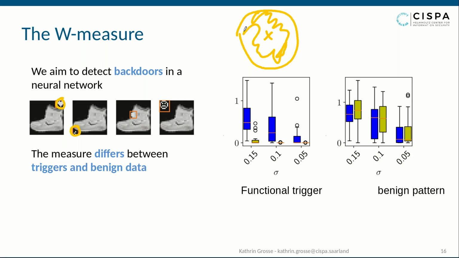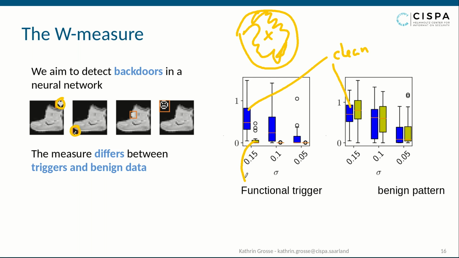We generally do this using entropy. So it gives you an idea of how wobbly the surface is, which is why it's called the W measure. And this measure actually indeed shows you a difference between benign and triggered data. If you look here, this blue one is clean test data, and this is a distribution of the W for this data. And you see it's sort of large, and there are huge differences. For some it's stable, for some it isn't.